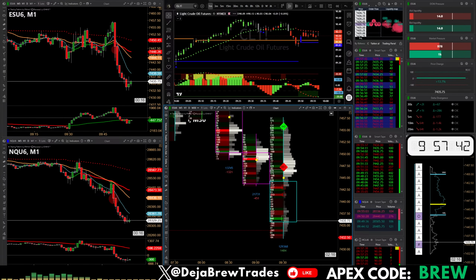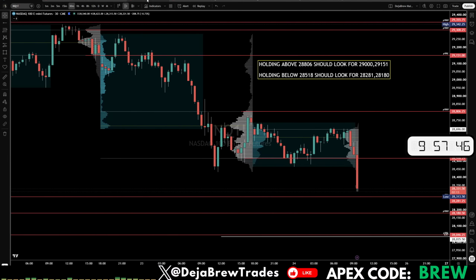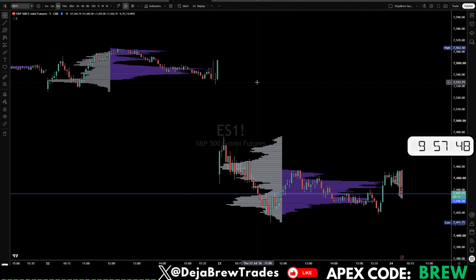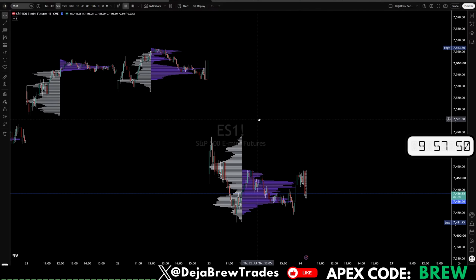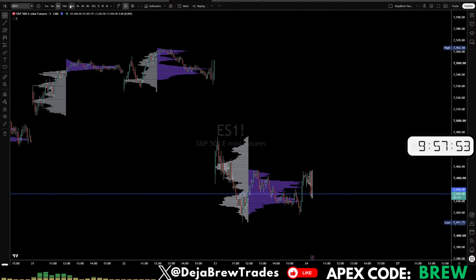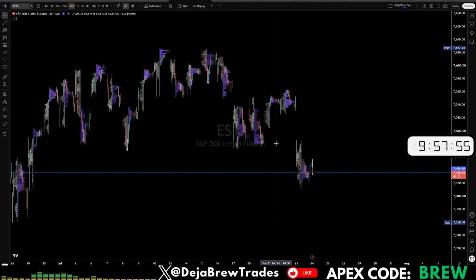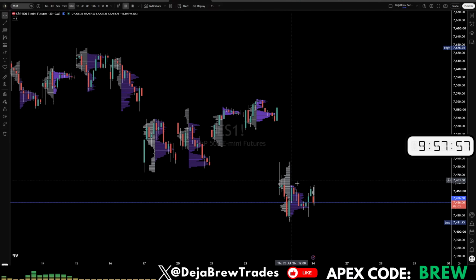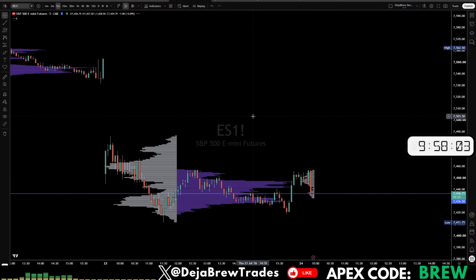On the afternoon profile chart, typically a 5 minute. I think 5 minute looks best on that one. So typically a 5 minute. Sometimes I'll look at the 30, but because I'm not using the extended hours on this chart, the 30 is a little too small. So I would say a 5 minute.